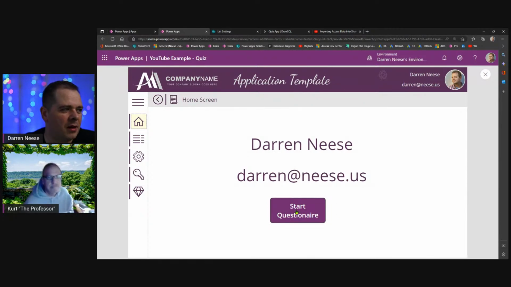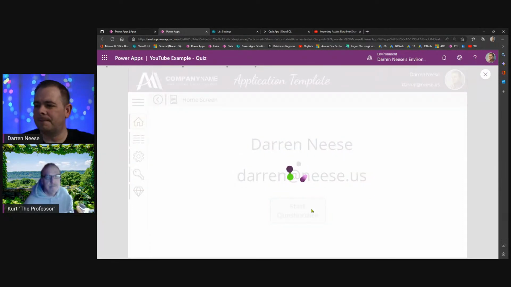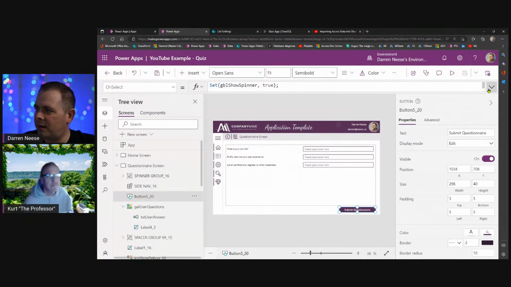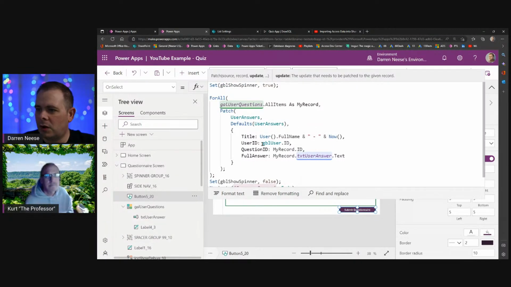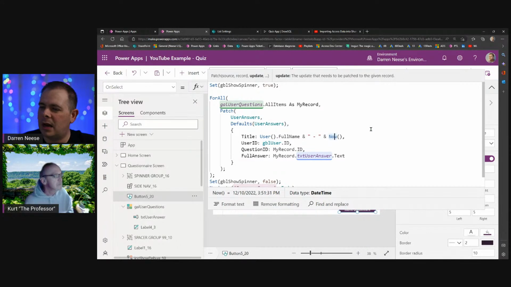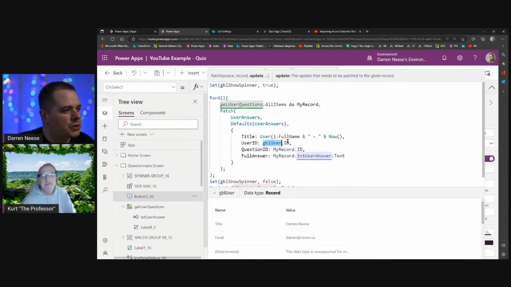And I already know there's a bug in my code. And I'm going to show you guys what's going on here. I'm going to click Start Questionnaire. Okay. And here we're on the screen. So that looks okay, right? Now, let me look back here on this button and make sure for global user, do we have? Look, there's Darren. Okay, that's good. Now, if I were to get out of it, now this is a global variable that was set the very first time I clicked on the button on the home screen, right? So we did the patch, we created Darren and put him in a variable. What happens if I was already in that database table? Would I have a good reference to the user at that point?